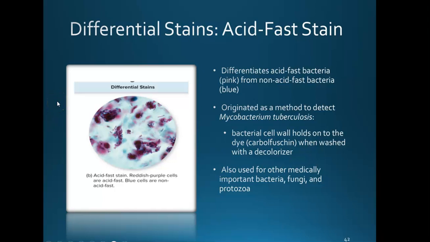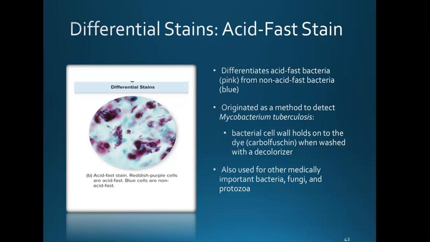Another type of differential stain is an acid-fast stain. This one is a stain which binds strongly only to bacteria that have a very waxy cell wall. So microbiologists typically use this stain to identify all bacteria within the genus Mycobacterium, which includes two important pathogens. You have Mycobacterium tuberculosis, which is the causative agent of tuberculosis, and then you also have Mycobacterium leprae, which is the causative agent of leprosy. So in acid-fast staining, you use a red dye called carbolfuchsin, and you apply it to your specimen and you heat it for several minutes. The heating enhances the penetration and the retention of the dye.